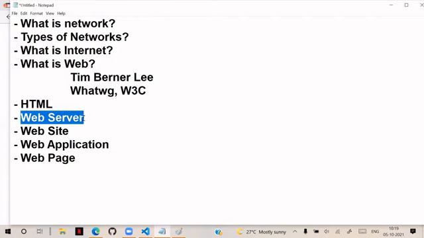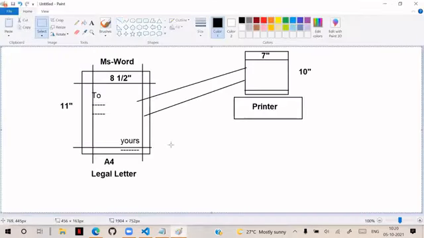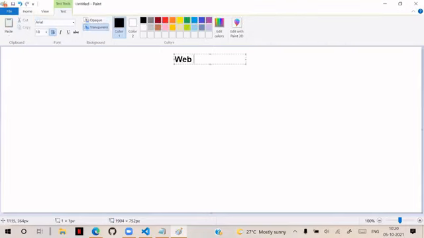Next, what is web server and what is website? These are very important things. Once you know web server, we will see practically now. I will show you how to install and how to set up the environment to start building the application. We can go practically now, but before that, one point you have to understand: what is web server? Very important concept. Actually, web server resembles both hardware and software.